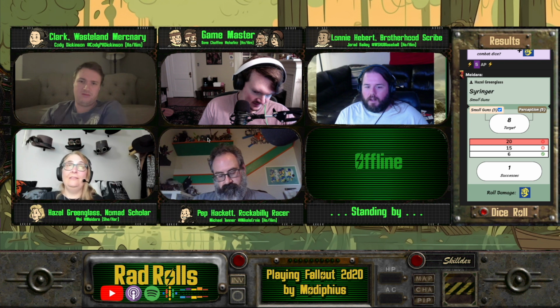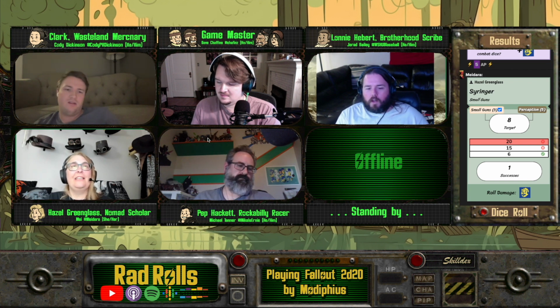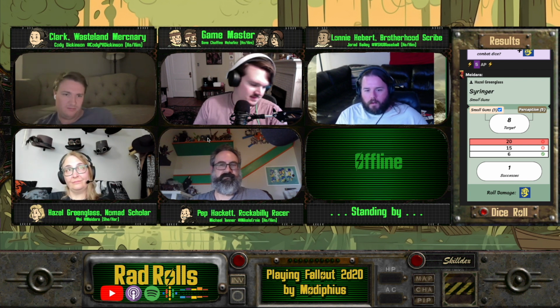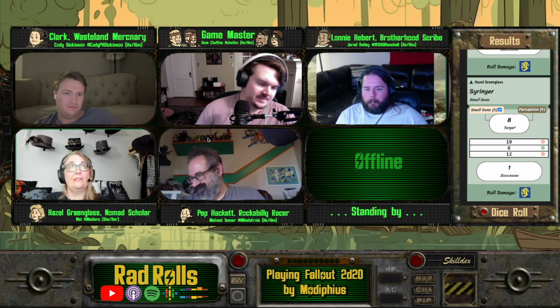Well, does it have the inaccurate quality? Inaccurate. Does not have it. It is not accurate. No, it is inaccurate. You can use your minor action to take the aim action, which lets you re-roll one of those D20. I would like to do that, especially with the syringer. And thank you. I'm going to do that in the future too.